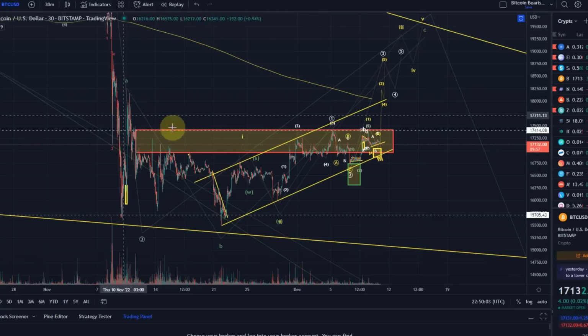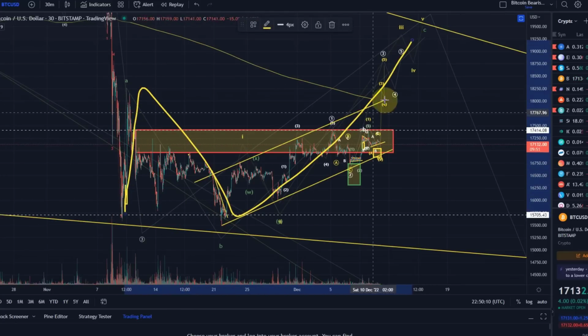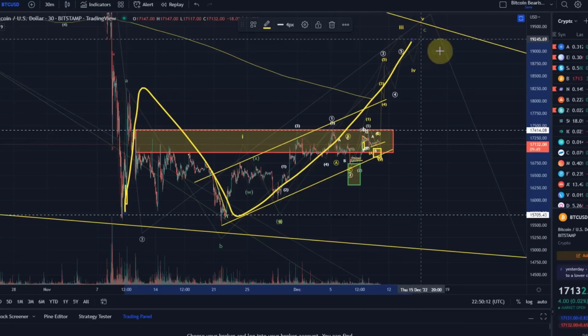The wave count, Elliott wave count, is still that this is a higher degree ABC correction, most likely in a wave 4. This wave 4 would eventually most likely make another low. Always bear in mind, you can be, for example, on the daily chart in a downtrend, and you can be, for example, on the 30-minute chart or the 1-hour chart in an uptrend. Always know which time frame you're trading.